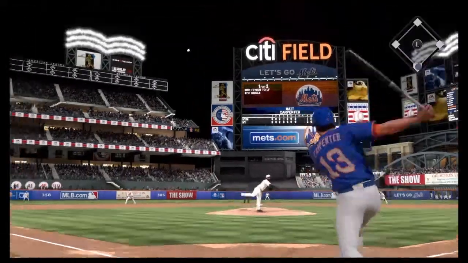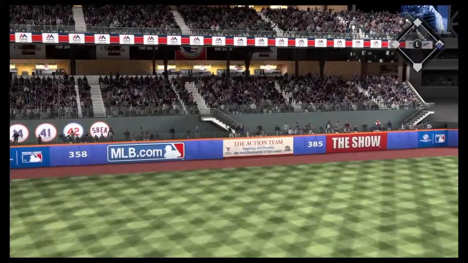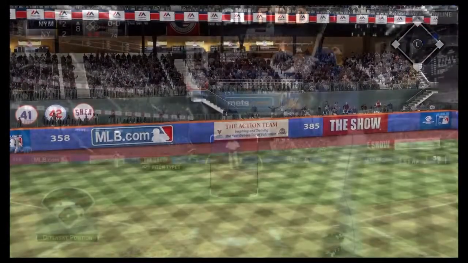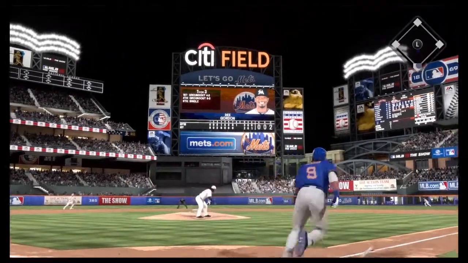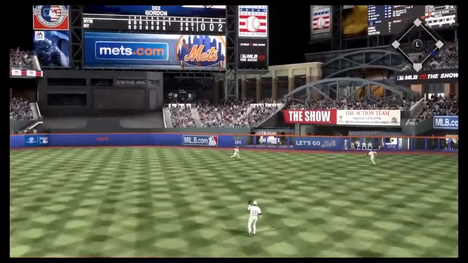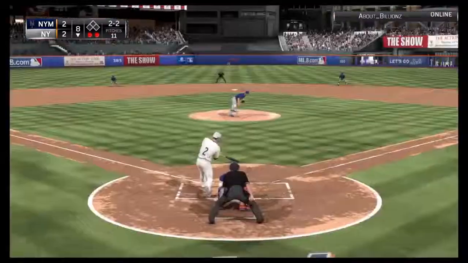Top of the eighth now with 1 out. Matt Carpenter at the plate. He hits one deep to left center. That one is off the railing for a home run just below the Party City deck. And we have tied the game at 2. D. Gordon hits one deep to the gap in right center, but the center fielder runs it down.